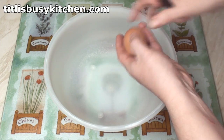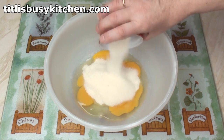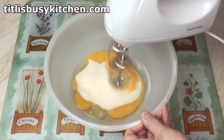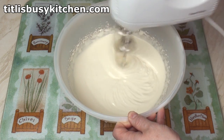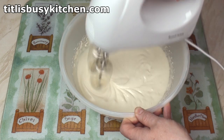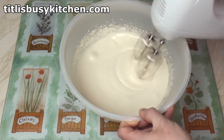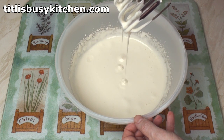While your chocolate's cooling, put the eggs, the egg yolks and the sugar in a large bowl. Then beat really well. After several minutes of beating, the mixture should be very pale. You can see that the mixer leaves a trail as you push it through. And when you lift up the beaters, you should get these nice sort of ribbons forming.